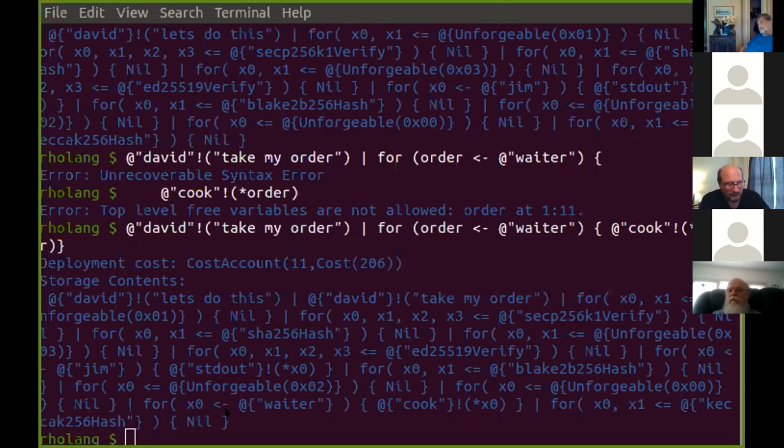And now Rholang is much like a functional programming language. For those of us that are still fresh in programming, there are different kinds of programming paradigms.